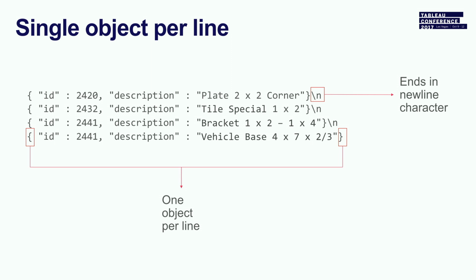Single object per line format, although technically invalid JSON, is a format that is consumed and exported from many of the common NoSQL document stores, such as MongoDB. We learn from customer interactions and through the gathering of real-world JSON data that this is one of the most common in the wild. In this format, each record sits on its own line, terminating in a new line character.